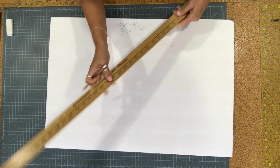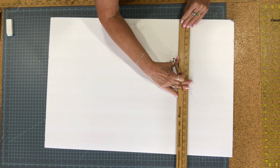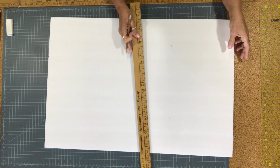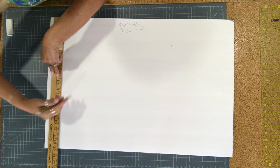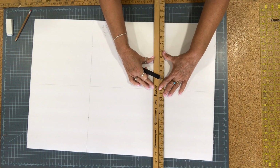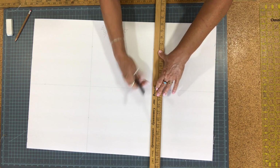And then going the other direction, this board measures 20 inches. So I'm just going to mark it again at 10 inches to divide it in half. And that's going to give me 6 boards. Then just like with the cardboard, you just line up your straight edge and slice that baby up.